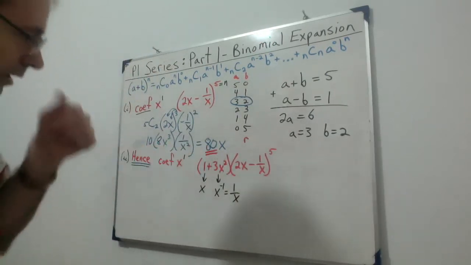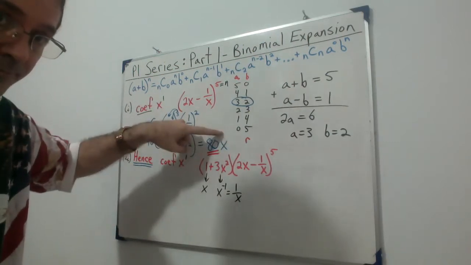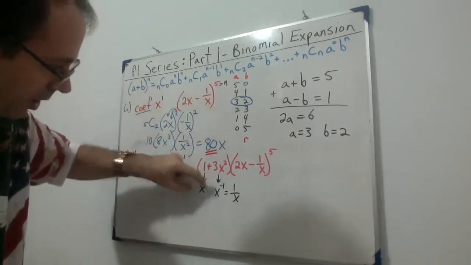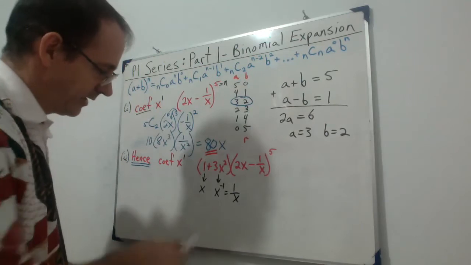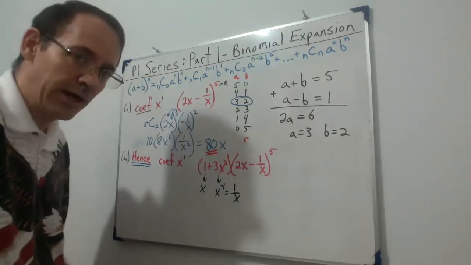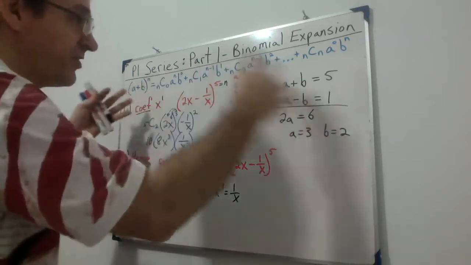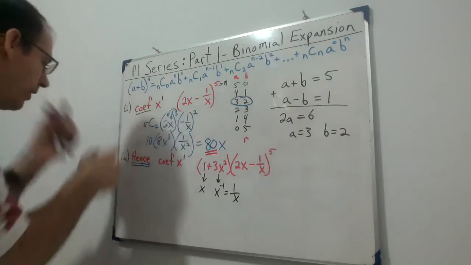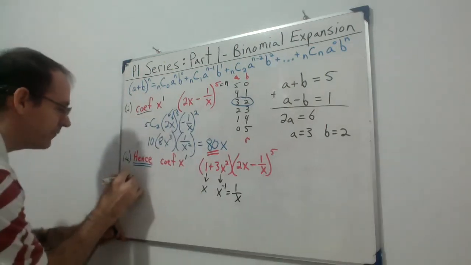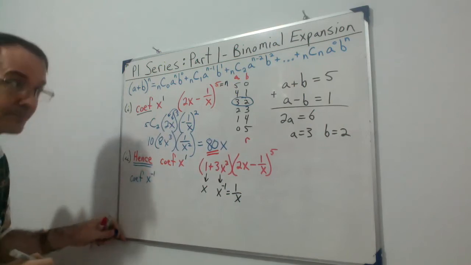Well, what do you know? We already found the x term. It's right here. So this work has already been done for us. What we don't have is the x to the negative 1. So we need to go back up here and do the same thing, but I'm going to do it a little faster. And we want to find our coefficient for x to the negative 1.